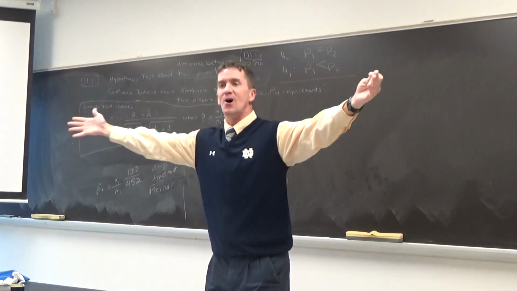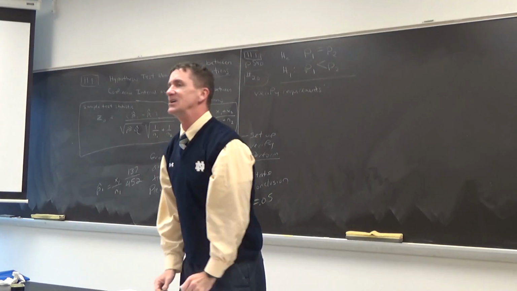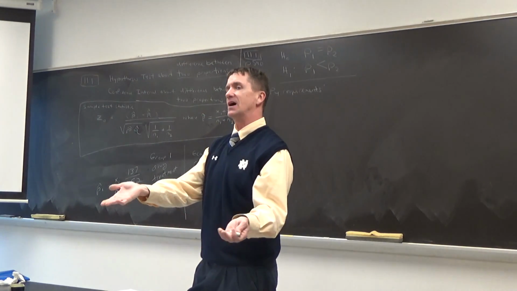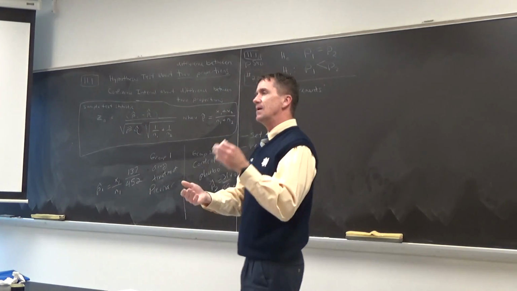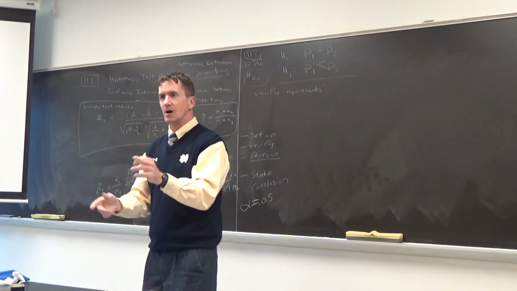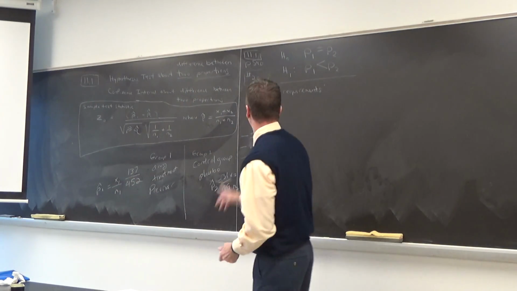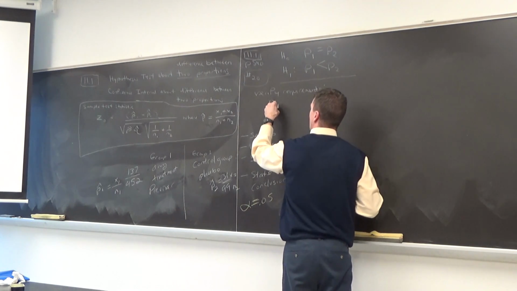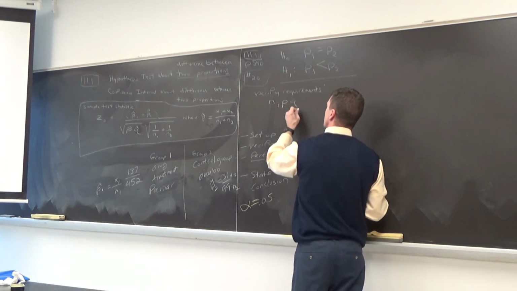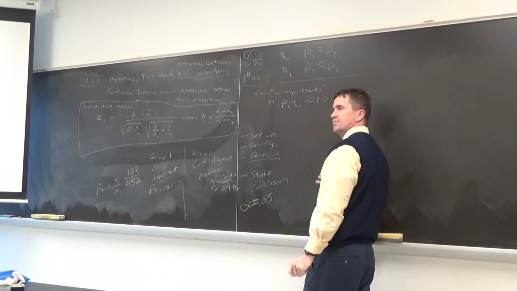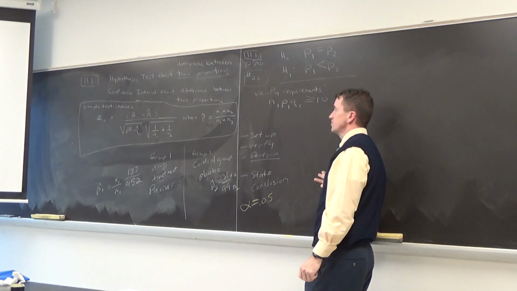It may look long, but everyone, this is the same thing you've been doing, so have no stress. That's why I didn't have to pass out a document on this. I'm like, they get this now. Remember the n times the p times the q had to be greater than or equal to 10 with proportions? Well, I just have to do two of those. So here I go. I just got to put subscripts of 1s. n sub 1, n p q, greater than or equal to 10. And I will just put subscripts of 1s. That's it. That's for group 1.